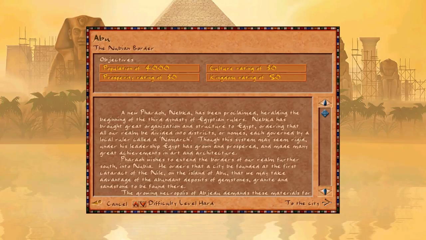A new Pharaoh, Nebka, has been proclaimed, heralding the beginning of the third dynasty of Egyptian rulers. Nebka has brought great organization and structure to Egypt, ordering that all our realm be divided into districts, or nomes, each governed by a local ruler called a nomarch. Though this system may seem rigid, under his leadership, Egypt has grown and prospered, and made many great achievements in art and architecture. Pharaoh wishes to extend the borders of our realm further south into Nubia.